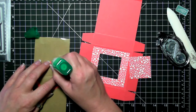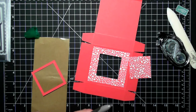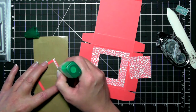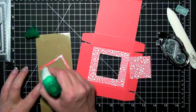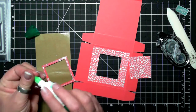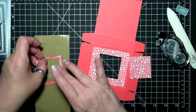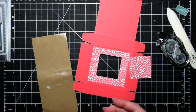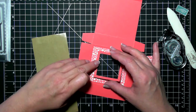If it ever comes out for me, am I stuck? What the heck? You know, sometimes I only have problems when I film. Honestly, if I was to do this when I'm not filming, awesome, no problem. But as soon as I film, that's it. I really don't need this much glue, but too much of it came out. All right. I'm just making a mess here today, which means I'm going to be all gluey. Great. That's okay though, whatever. Crafting is fun.